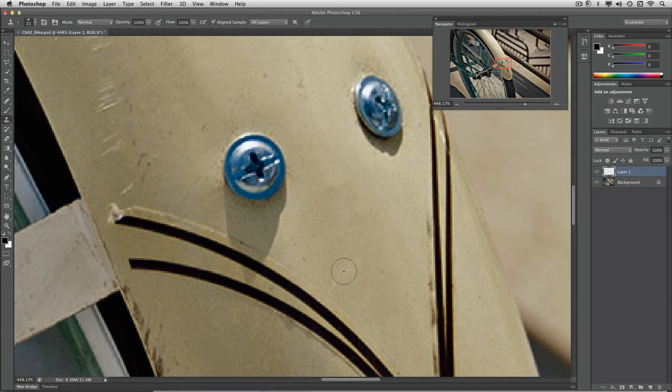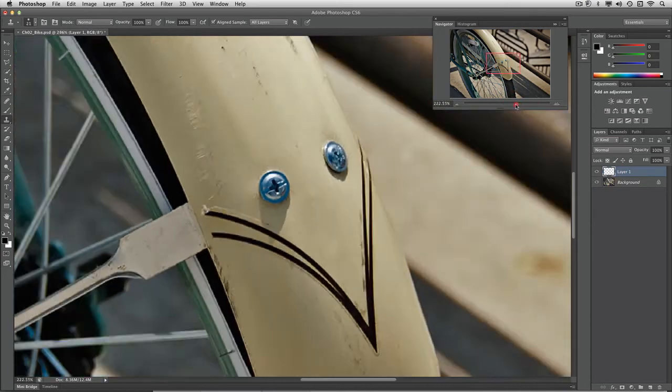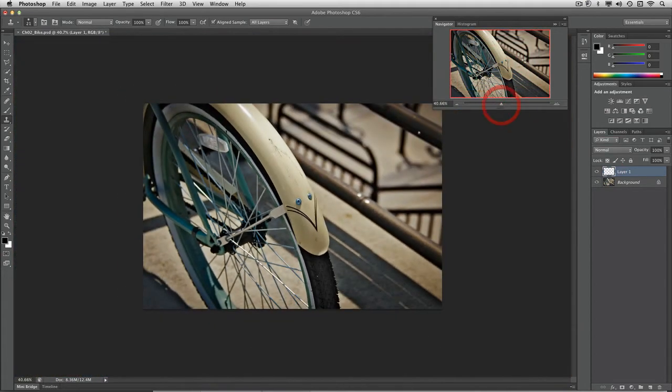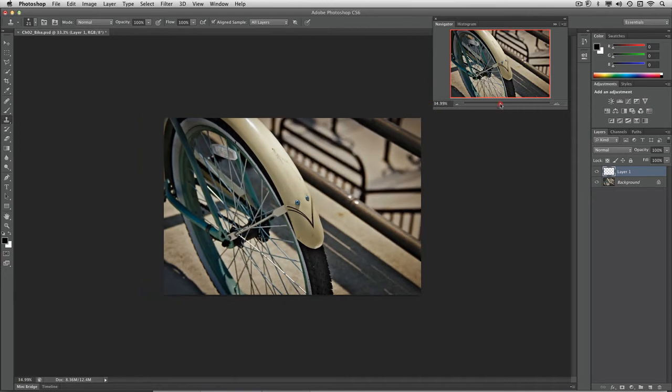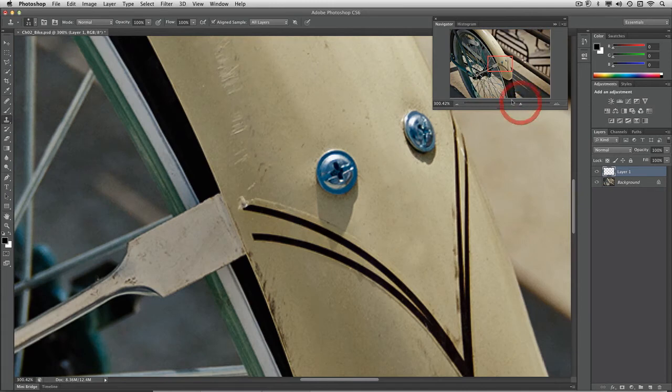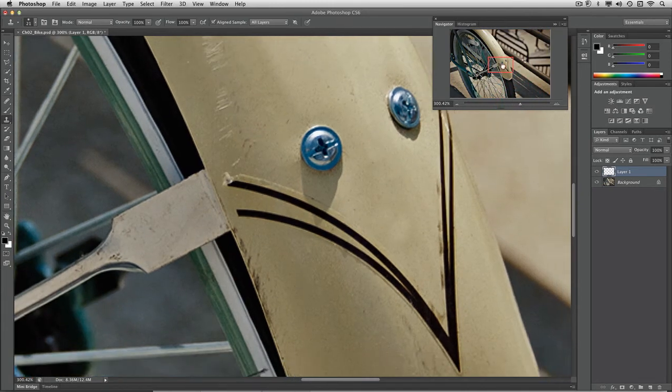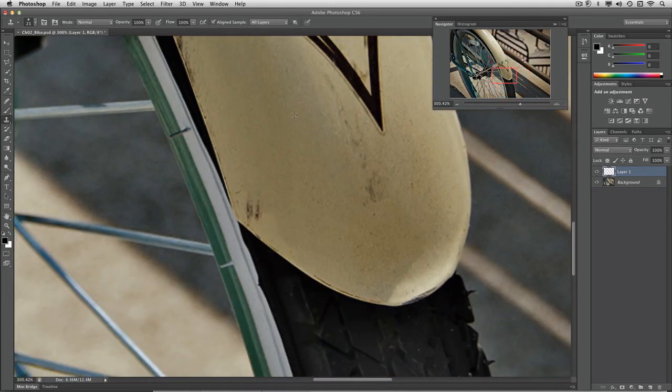Notice that this is a fast, easy task when I'm zoomed all the way in. I could turn that off and on to see the before and after. If we were zoomed out to fit the whole image on the screen, doing that accurate cloning would be much more difficult, as it's hard to see all the resolution. If you do zoom in, you'll notice the small red box. You could drag to pan this so you can easily update and work with different parts of the image.